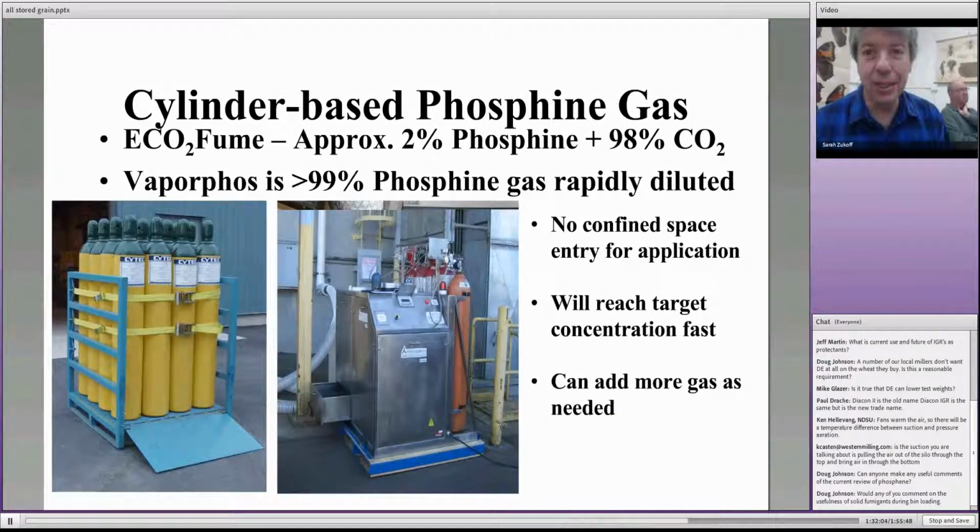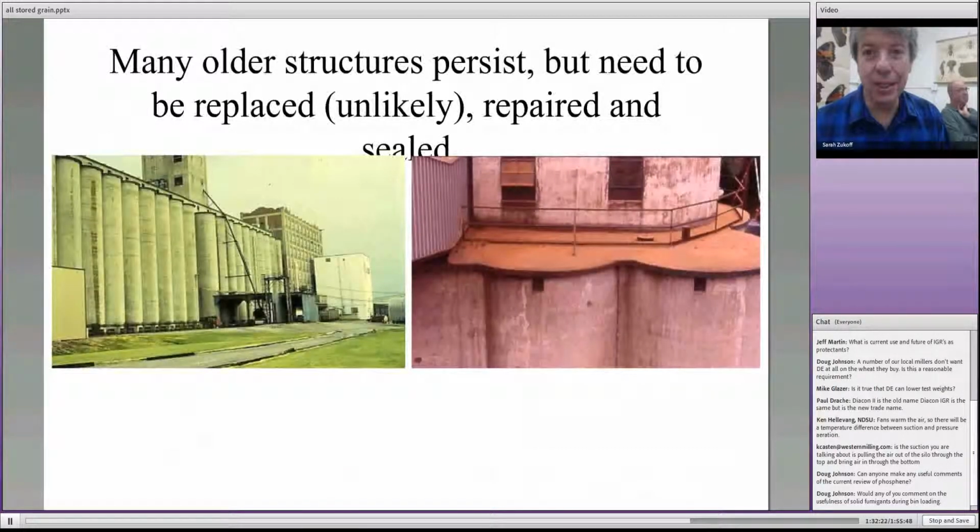In this case also, if you're measuring the gas concentrations and you notice that they're going down in the grain bin, you can add more gas from a cylinder. But it is more expensive than the solid phosphide. So just so you know that it's out there, and certainly your fumigators know that those are out there, and several of the fumigators have access to these techniques.